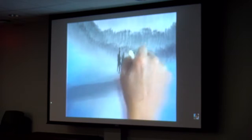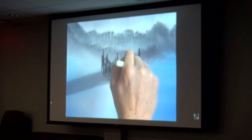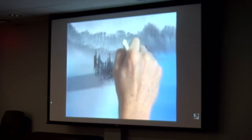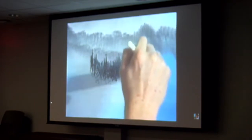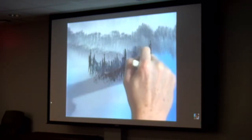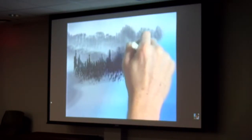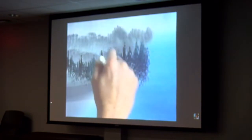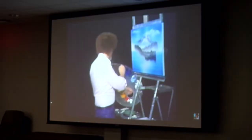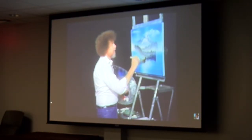And you can begin dropping in all kinds of just happy little distant trees. We're not looking for distinct shape yet. They're too far away still. Too far away. When they get closer, then we'll worry about individual shapes. Right now, all we're trying to do, there, just sort of tap. Isn't that fun? It's a super little way to make a lot of trees.